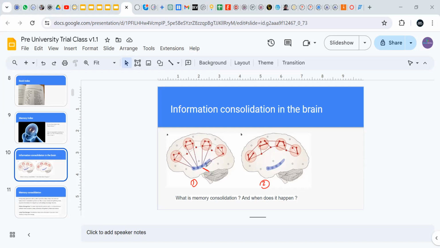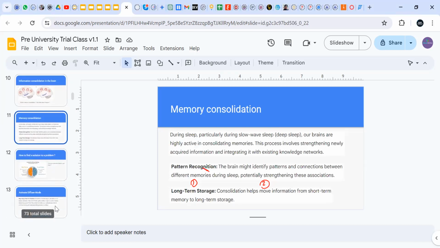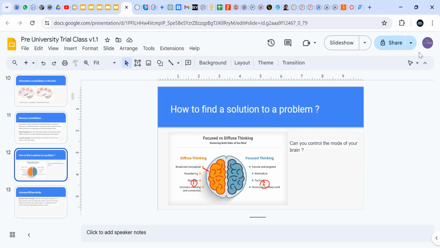Okay, so that's one. The second thing is that sleeping well is an excellent way to consolidate and build links between information. When you build links between the information, you are able to do good brainstorming and improve the ability of your brain to find solutions for problems. That happens only when you sleep well. If you don't sleep well, that will not work well. Did I make sense here? Did you get me? Okay, perfect. So the last thing I'm going to talk about here regarding the brain is actually two things.